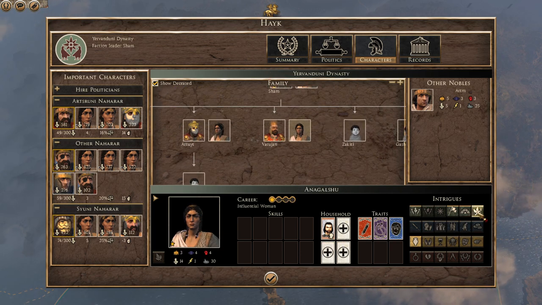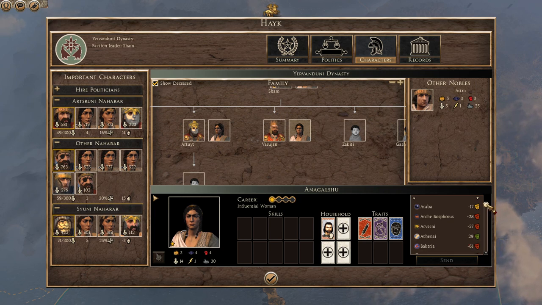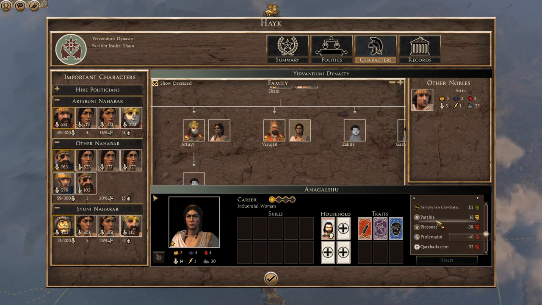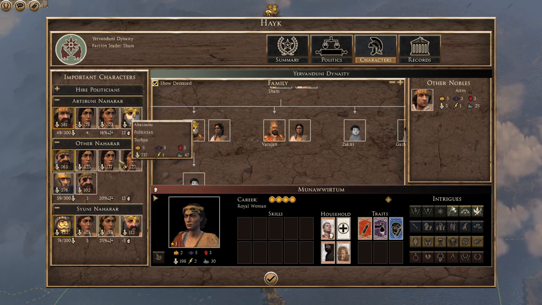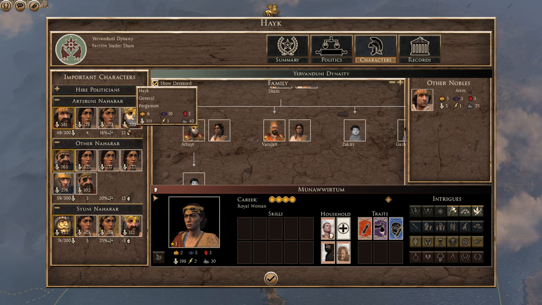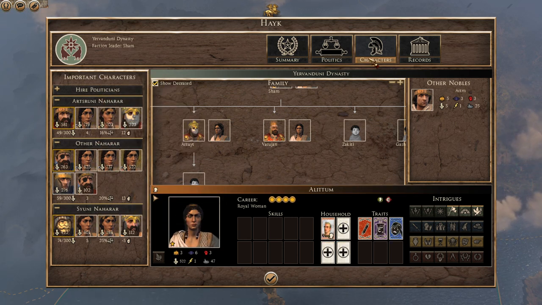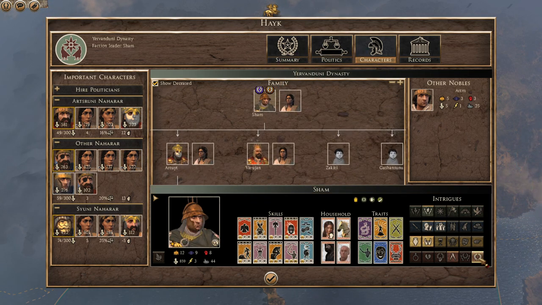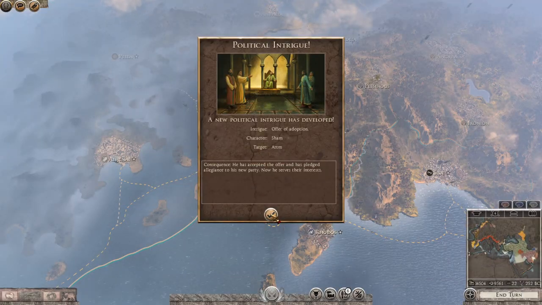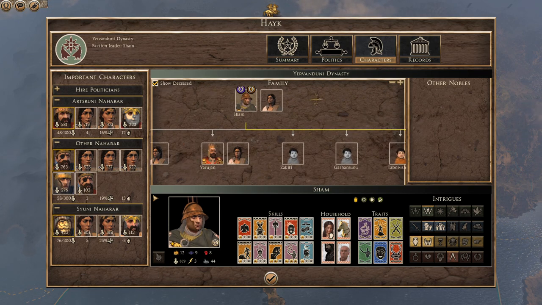We need to get you out with a mission so that you can start improving things. I think we'll send you to Parthia, get you going. Really need some more members of the family in here. I think all these are maximum levels. Yeah, I think we will adopt you. Political intrigue. So you're now a member of the family.